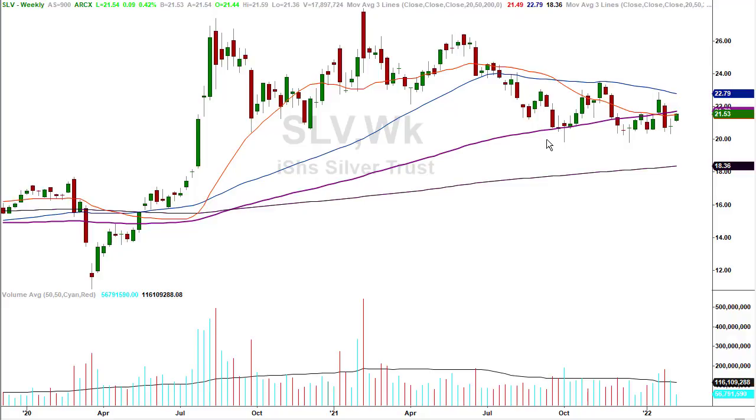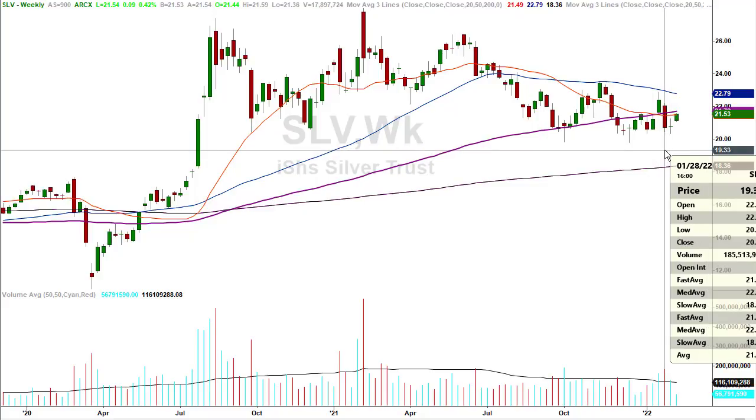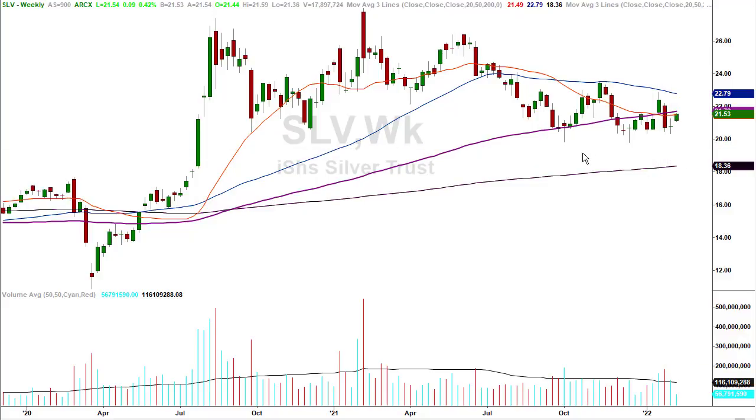Silver doesn't look as good, if gold looks good at all. Doesn't look as good as gold. It's a little bit on the weaker side. What they really have to do is get above this high over here, call it 2220, and they can get going a little bit and challenge the 50-period moving average. But until or unless they do that, they're really in this dripping lower bearish pattern kind of thing below the moving averages, which if it starts to leak lower, it's going to want to test 1850.